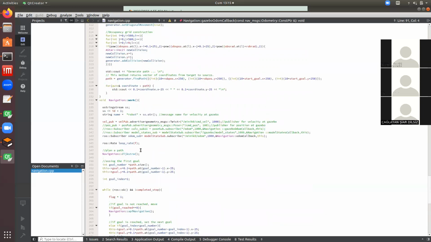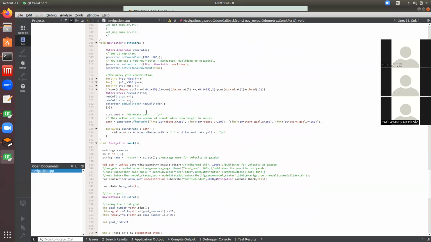So the first thing I should do is, since I know where the obstacles are, create an occupancy grid and run the Dijkstra or A* algorithm so that I can generate the waypoints to go, right? It should, of course, work with different obstacle positions. So you should code it, not just write some certain occupancy grid, okay?